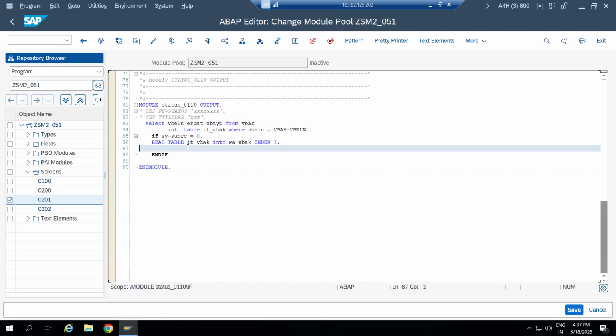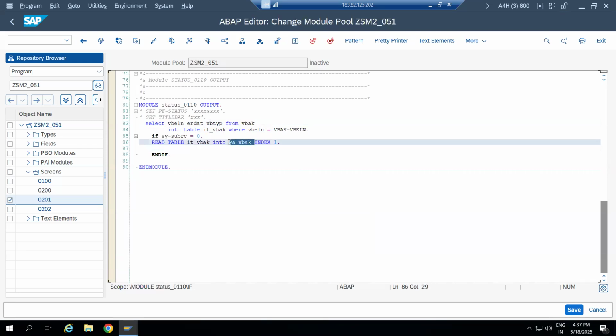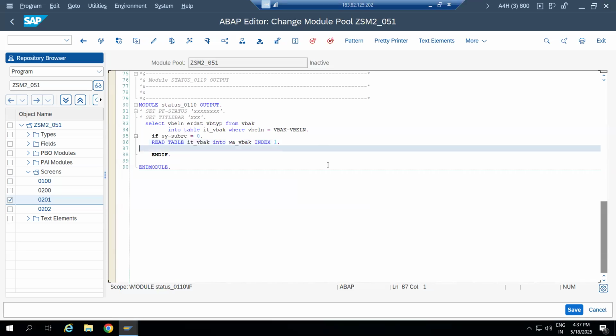So whenever we are passing the values, how do we pass the values? Like the existing value and how to pass to the new data medium. Either it should be left or right. Like right now, values are existing in the work area. So from this work area, I need to pass to the screen elements. So should the screen element be on the left-hand side or right-hand side? Which side do we have to maintain?